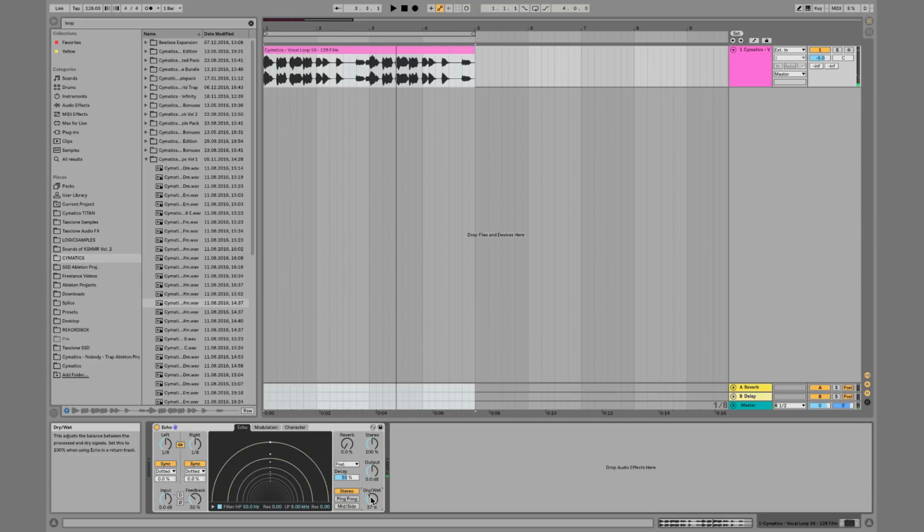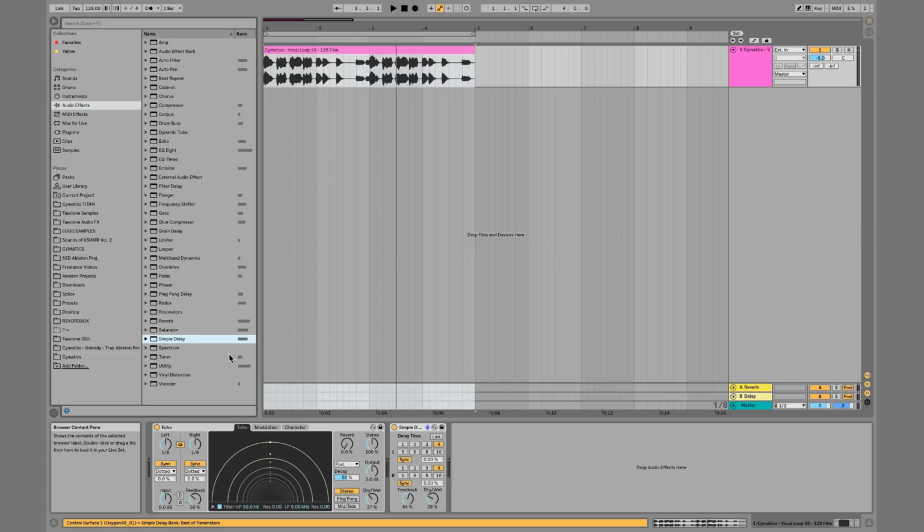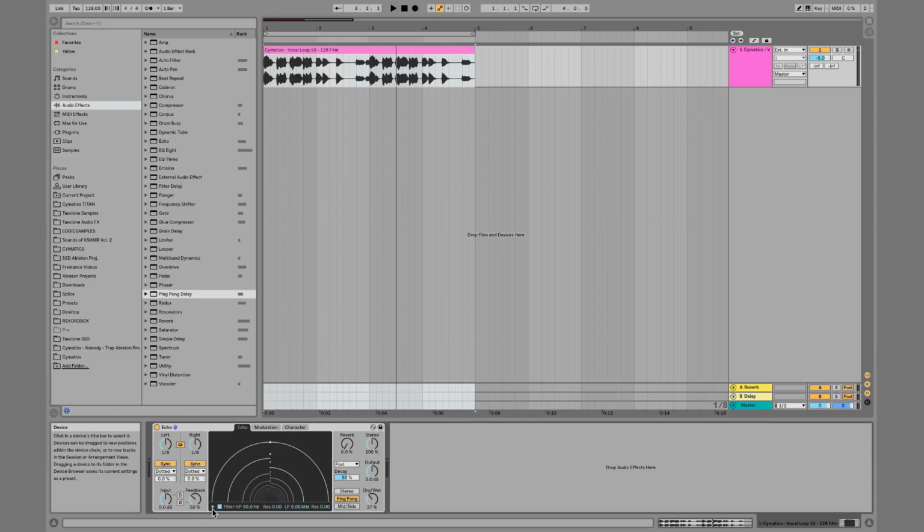It's similar to the simple delay and the ping pong, but it has much more control. With the simple delay, you can only set the dry wet, the feedback, and the rate. If you look here, we can do all of those things, and we can do much more. With the ping pong delay, we can select the rate and the filter, dry wet, and feedback, and it has that ping pong effect. So the Echo is just superior to both.